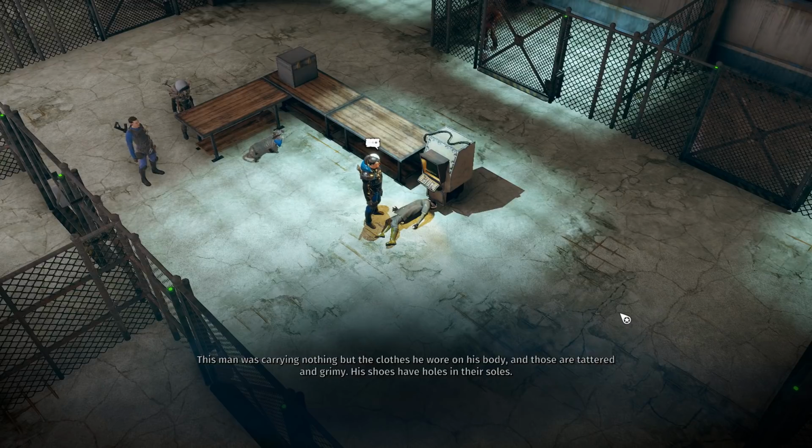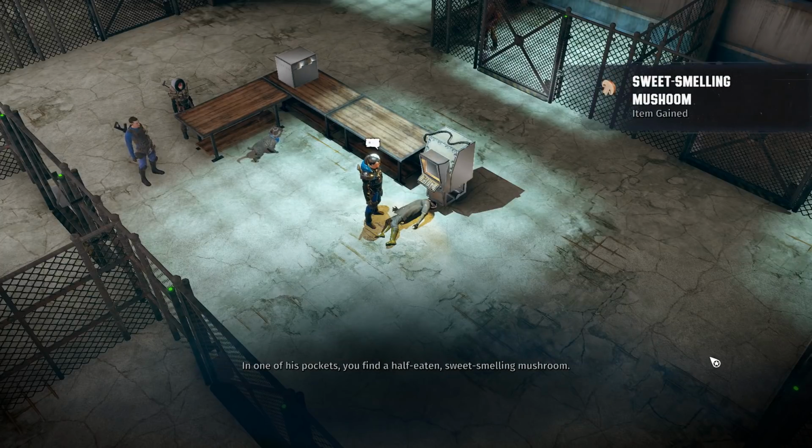The man was carrying nothing but the clothes he wore on his body, and those are tattered and grimy. His shoes have holes in their soles. In one of his pockets, you find a half-eaten, sweet-smelling mushroom.